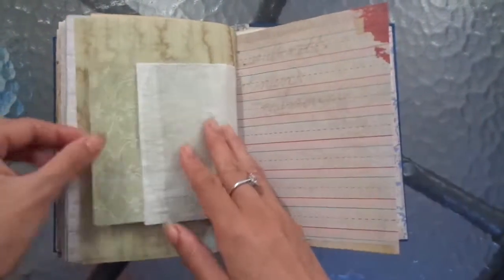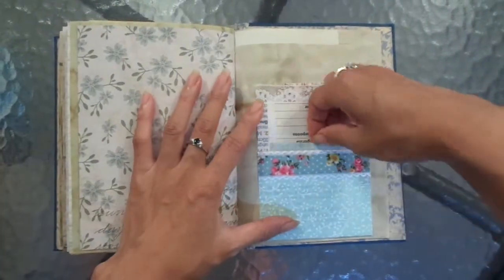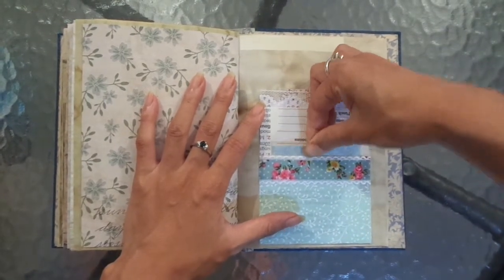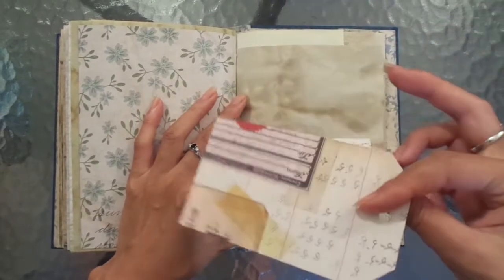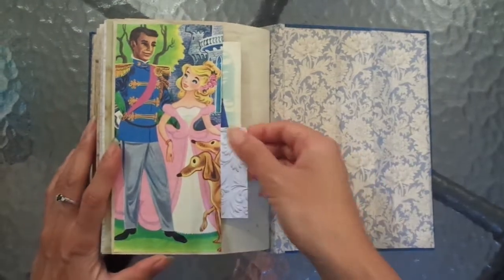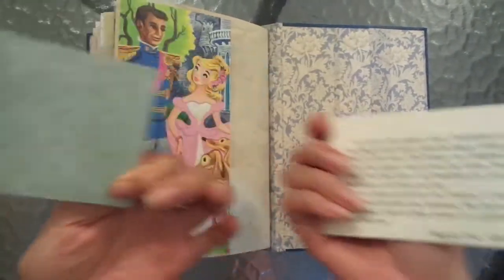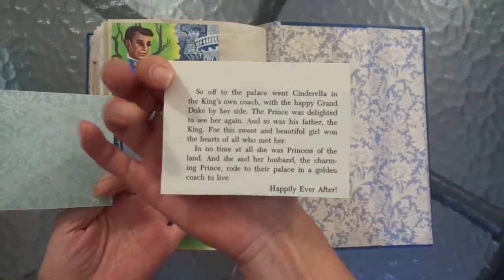Glassine bag. One of my envelopes with more journaling space inside, if I can get it back in. Sometimes it's a tight fit. Tag. And then the last page, large pocket with an image from the book, another image from the book, and some of the writing. They all have the last piece of writing in the last page too.